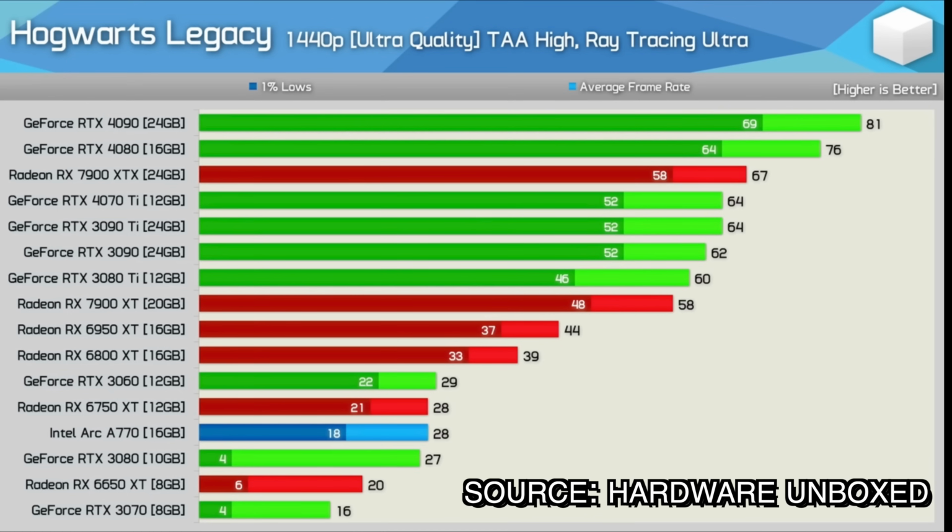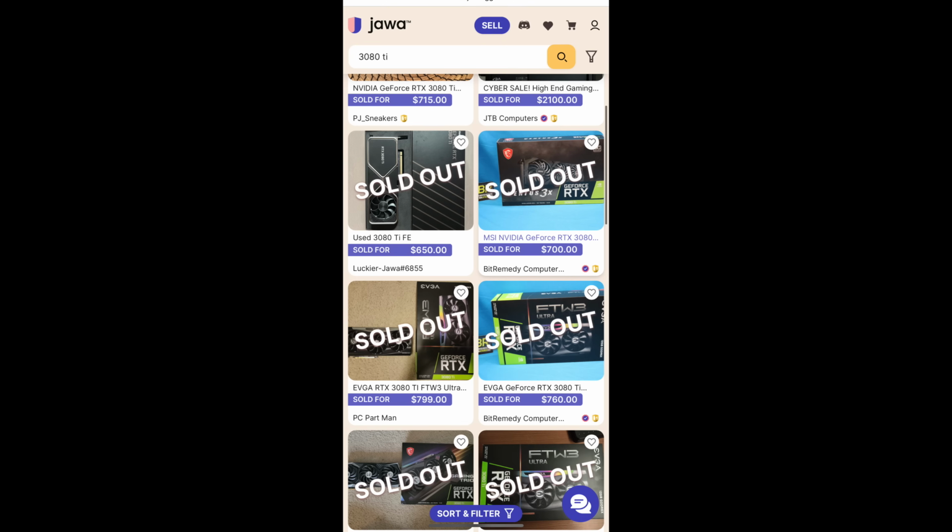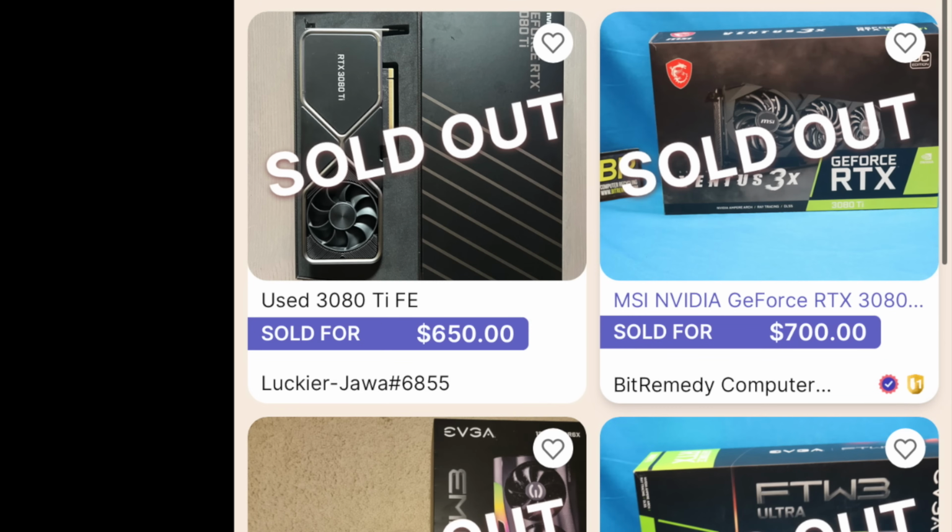So does that mean that the 3080 Ti has some advantages over a newer GPU? I mean, obviously, RTX 4000 is going to beat this in frame rates for the most part, but this is actually pretty close in some games to even the 4070 Ti. The 4080, of course, is going to beat this. It's not even in the same comparison, but it's also much more expensive. This one gets kind of close to the price of an RTX 4070 Ti. If you take that MSRP at $799, these used, you can probably find for as low as like $650, $700. It's going to have to be used, but that's the reality of the situation.